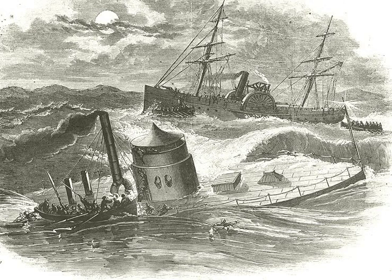The Monitor was the prototype for a class of U.S. Civil War ironclad, turreted warships that significantly altered both naval technology and marine architecture in the 19th century. Designed by the Swedish engineer John Ericsson, the vessel contained all of the emerging innovations that revolutionized warfare at sea. The Monitor was constructed in a mere 110 days, while the design was well-suited for river combat. Her low freeboard and heavy turret made her highly unseaworthy in rough waters, a feature that probably led to the early loss of the original Monitor, which floundered during a heavy storm.